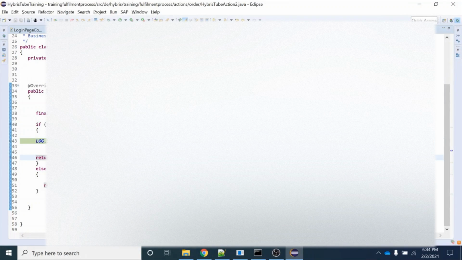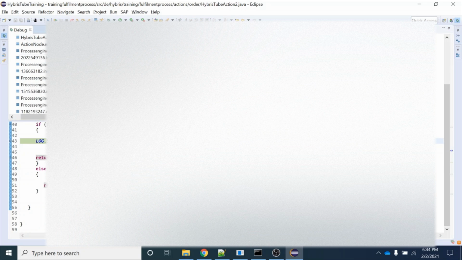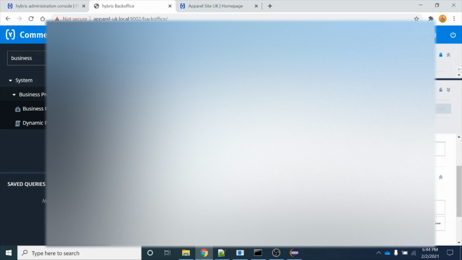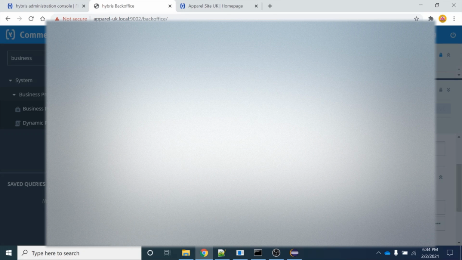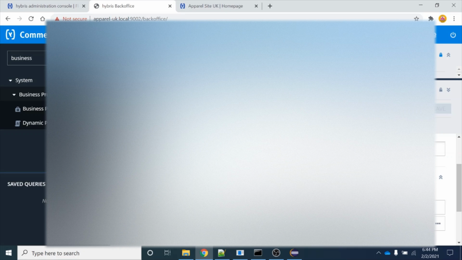You can see now it has automatically come to the action 2 file. I will execute this, and once I execute this, if I refresh, we will see in the process task that action 2 should be running. So it means now action 2 is running. Okay, so this is how you can check which task is running.